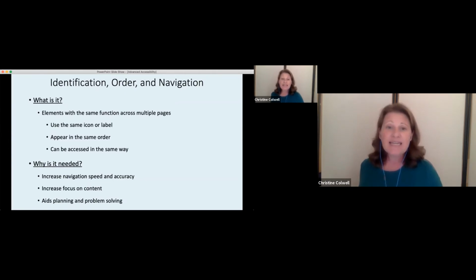And what it is saying is that elements that have the same function across multiple pages, so this could be within our Canvas course, they should all use the same way of identification, so the same icons or the same labels. They should appear in the same order, and they should be able to be accessed in the same way. And I'll show you some examples of that in a minute.